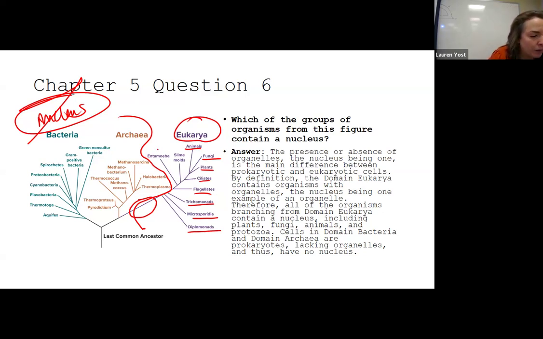But entamoeba is falling here in this category. We know about entamoeba being a protozoan that we're a little bit familiar with. And then slime molds, people often think that slime molds fall within molds, and they don't. They're their own category within the eukaryotes. So slime mold versus mold. Yes, mold will fall with the fungi. Is that the slime mold that's intelligent and can make its own network? Yes. It is pretty cool. But that's just asking us to look back on that evolutionary tree and remind ourselves how it all falls together.